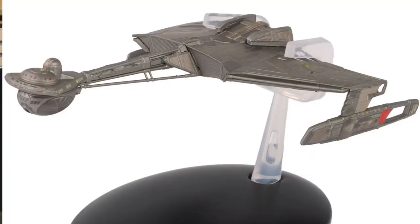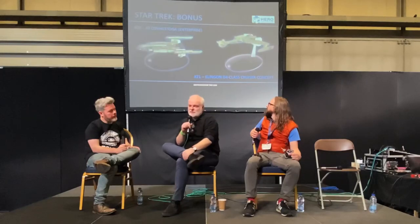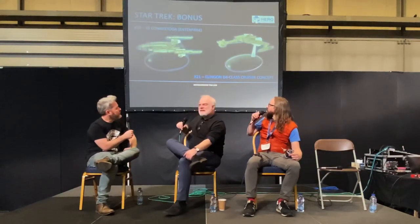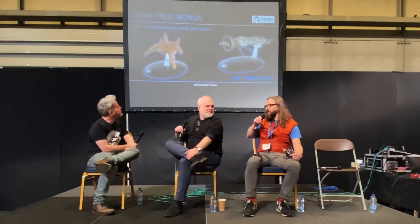The D4 — a lot of you know the story that the D4 was designed for Enterprise, was due to be the first Klingon battle cruiser we saw, and then got canned by the producers just before filming, leading to a continuity error where the D7 appears before they redesigned it. And what's really fun about the Conestoga is there are rocket engines on the back — four big ones. That's all propulsion.